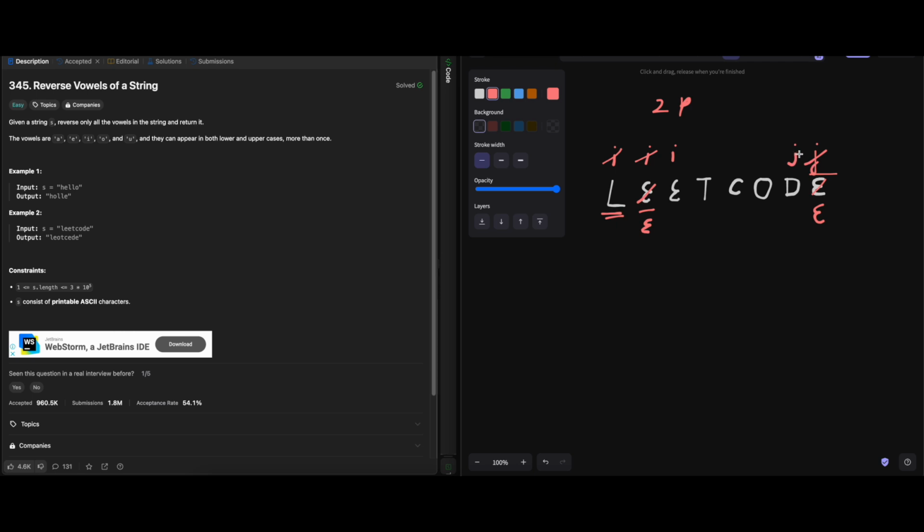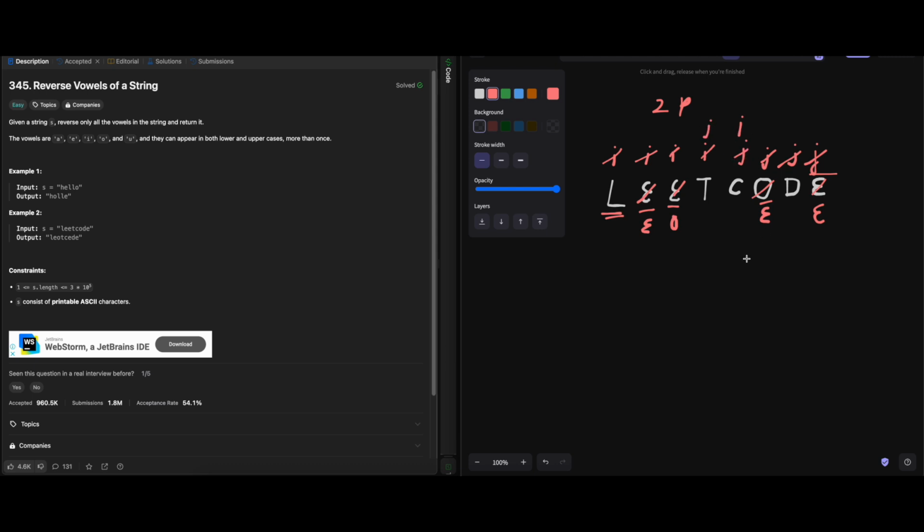Since it is not a vowel, we will move j. Now at this position both of them are vowels, so we would swap them and change the position of i and j. In this case both i and j are not vowels, so we would shift the position of i and j.